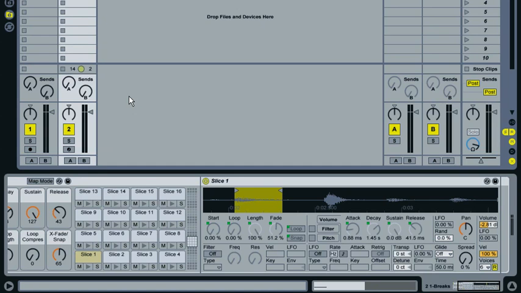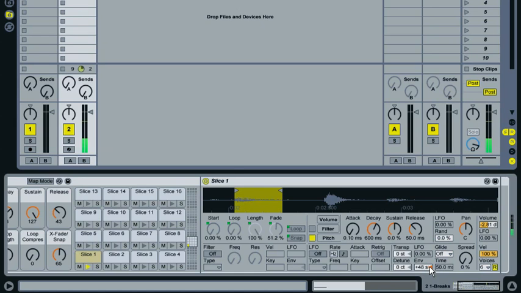So this is the first thing we're going to do to our kick drum. We're going to use the pitch envelope in the simpler to create this kind of effect. So the pitch envelope is accessed by pressing the pitch tab here and then enabling it by pressing this button. And we have to turn the envelope setting up here, and we're going to turn it all the way up to 48. And at first you can hear all that does is pitch the whole sample up by 48 semitones.